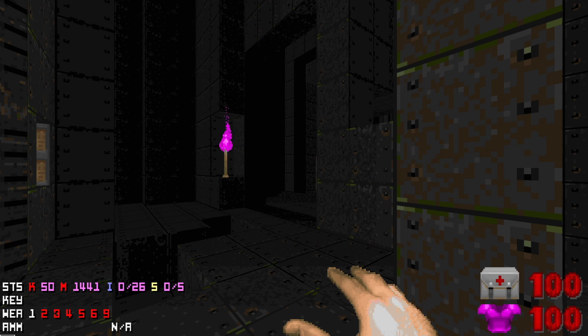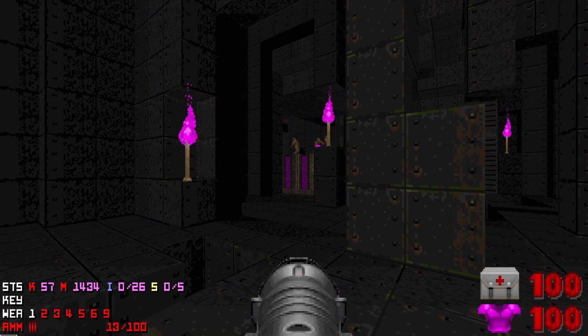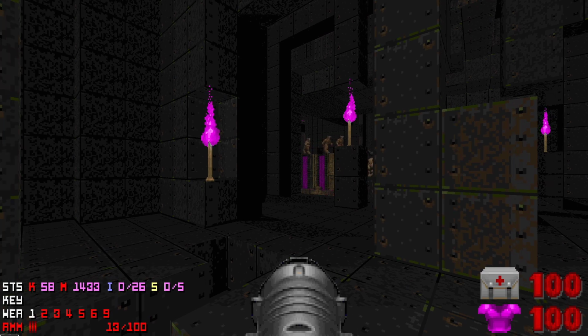Our first goal in this level is to secure the hub area. Eventually we'll reach a cross-shaped room which will allow us to make a choice between either going for the blue key first or the red one. Just like in most of the previous levels, one of those routes is pretty easy and the other one's really hard, so you know which one we're doing first.